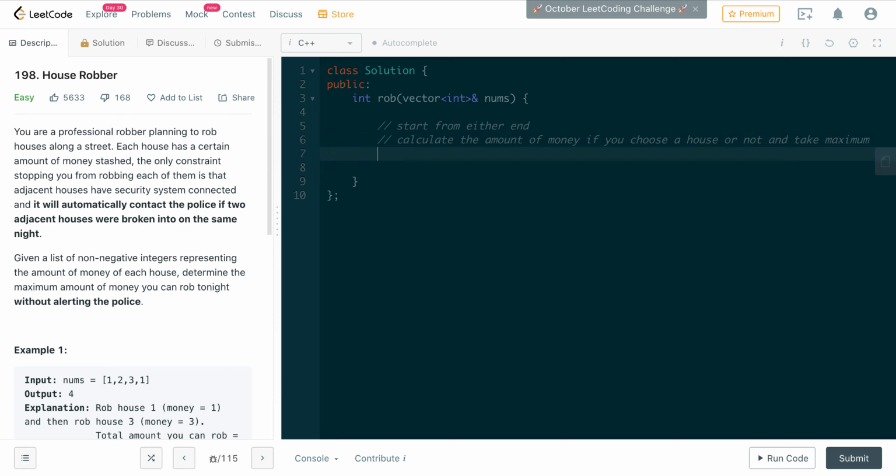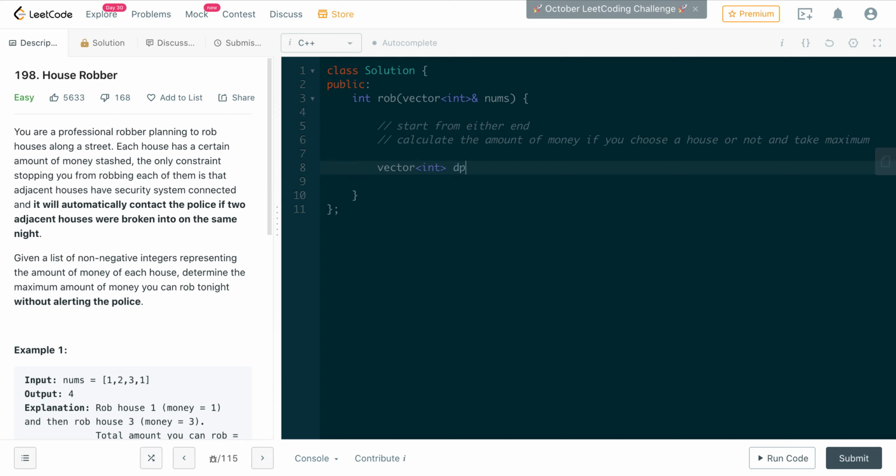That's what we are going to do on each step, and at the end we can calculate the best solution for the 0th and first house, let's say, and we will just compare them, and the maximum will be our result. So let's write the code, it will be a lot easier to understand.